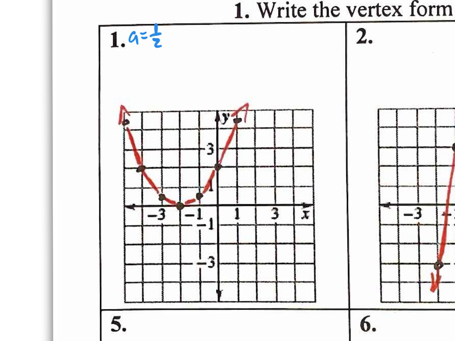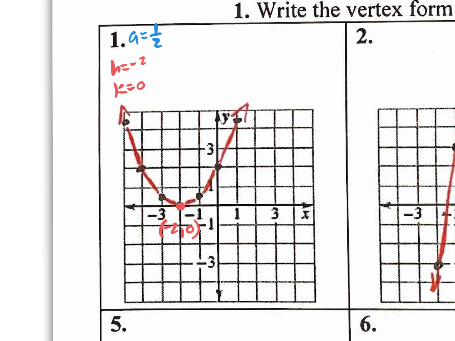And if you wanted to double check it, like if a is really 1/2, then instead of going 2, 4, it should be going 2 and then half of 4, which is 2. And it does. It goes 2, 2, right? So we know that the a value is 1/2. Now, how about the h and k? It's as simple as identifying that location, the vertex, and that is -2, 0. So we know that our h value is -2, our k value is 0.